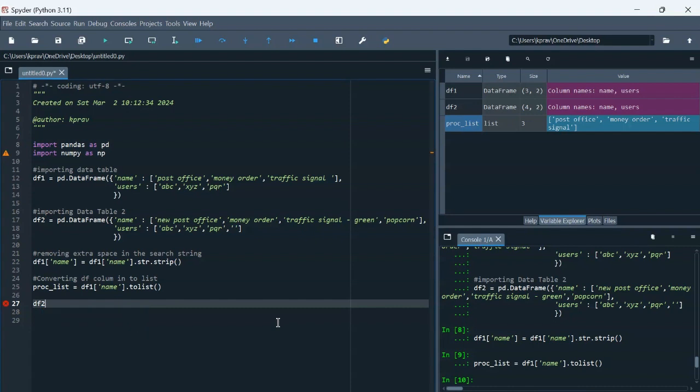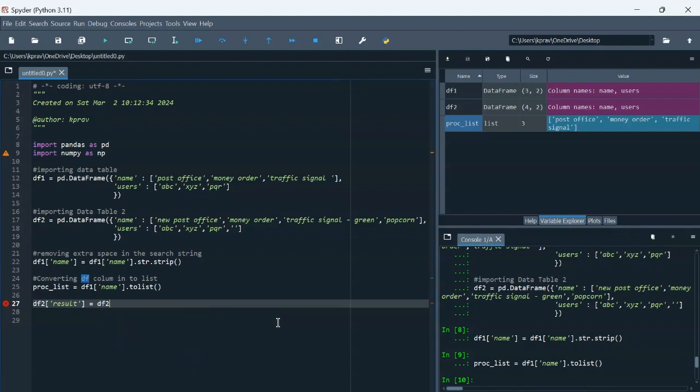So we are going to call it df2 and then result. So we could name them as result column. So here comes the function. So what you have to do is we have to take the value that has to be searched.